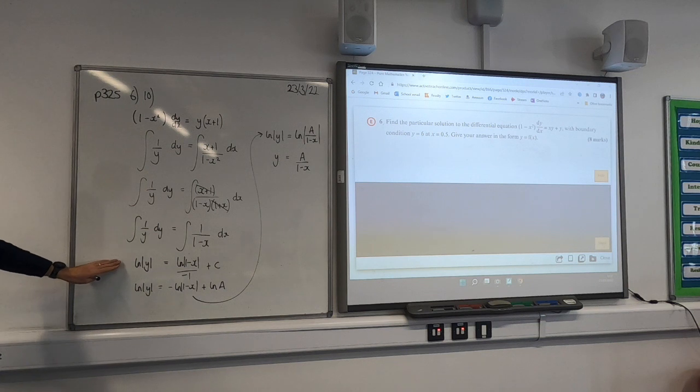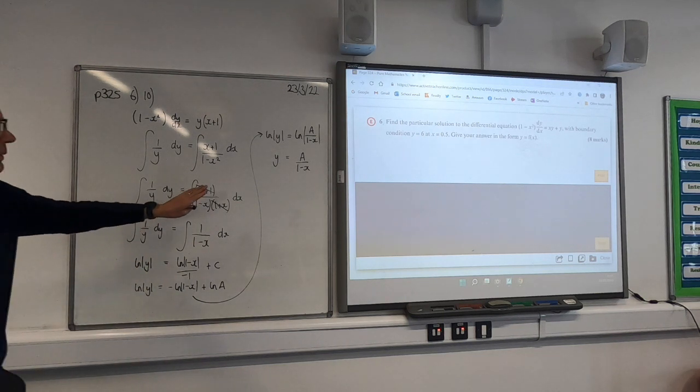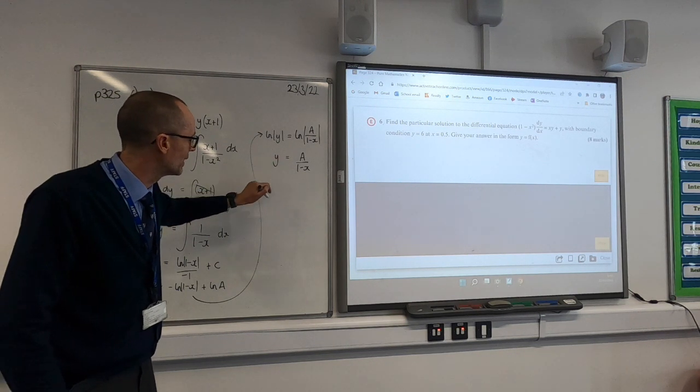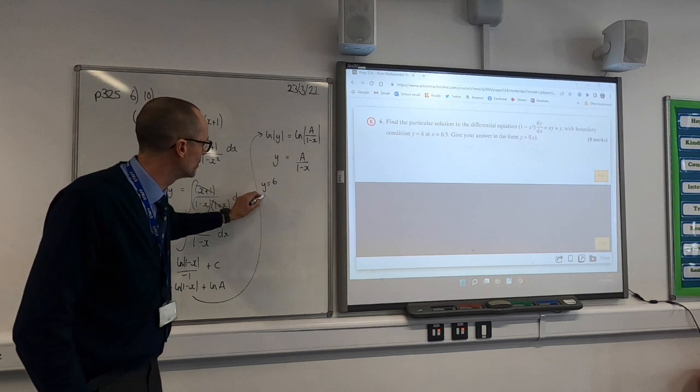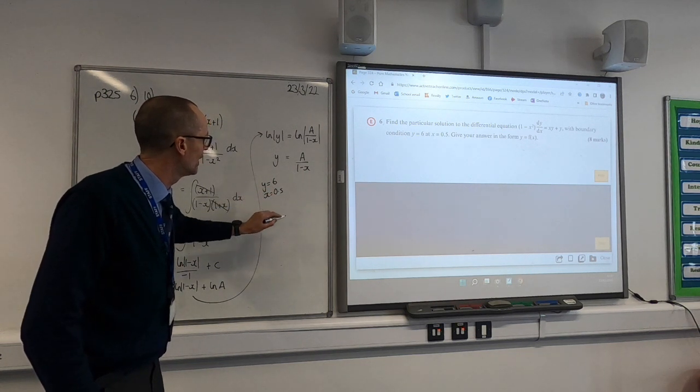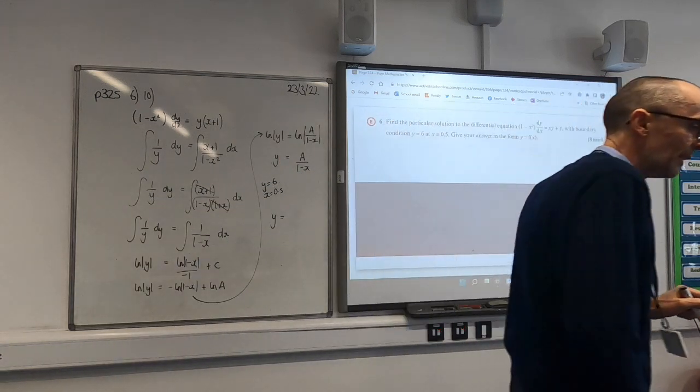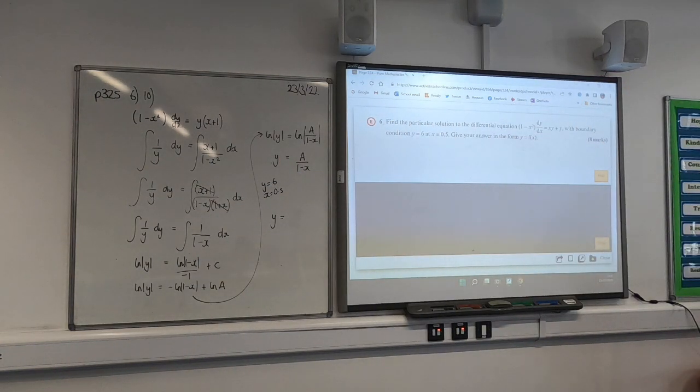This is a particular solution. And in this case, I could substitute the values in because it doesn't give me any negatives in the modulus signs. However, I hope you agree, this is a whole lot nicer. So I'm waiting until this point. Now I'm going to substitute in my values and work out the value of A and then rewrite my answer. So by doing the log gymnastics, we just end up with something that's a little bit nicer to deal with.